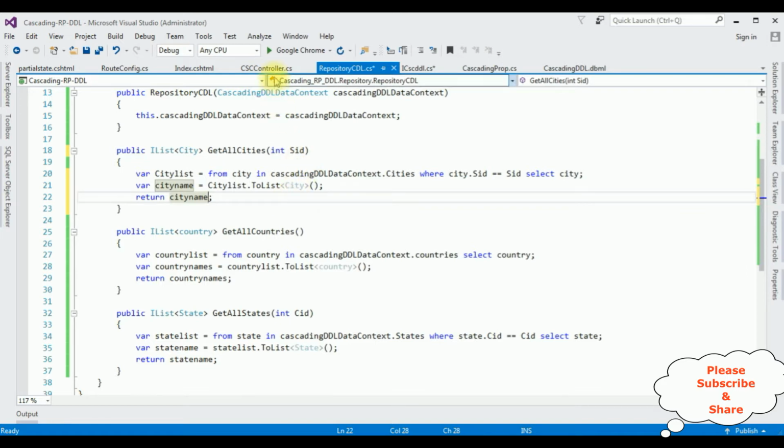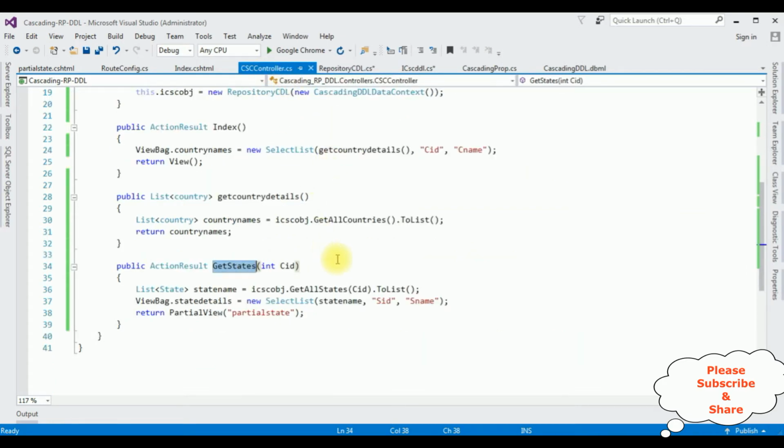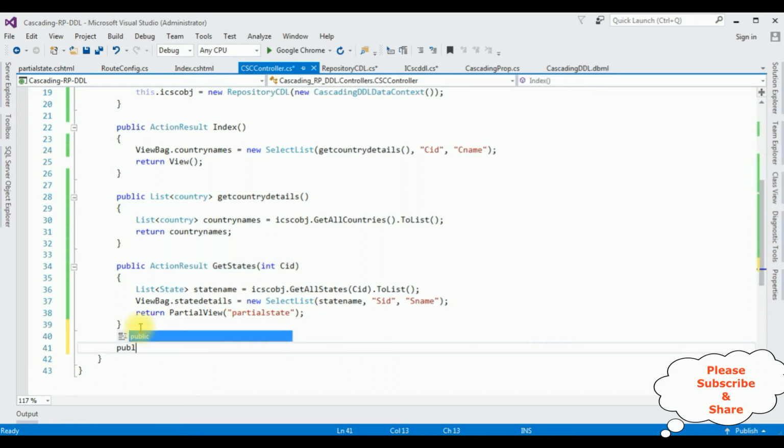Now in the controller, let's create a new action result for GetCity, public action result GetCity, integer SID.